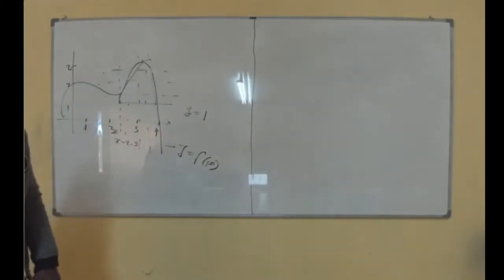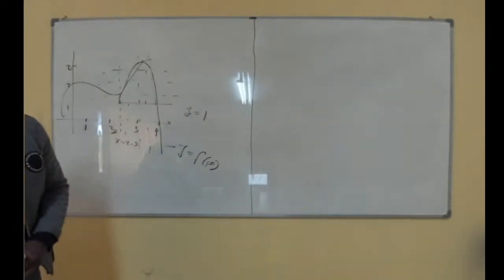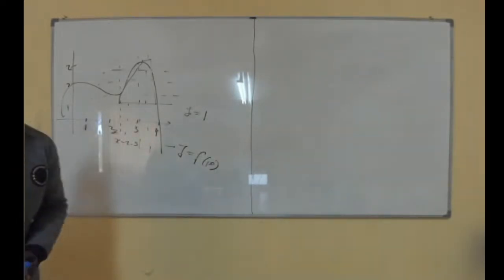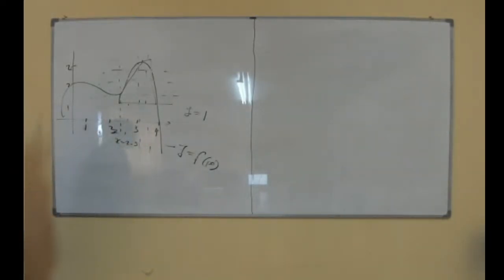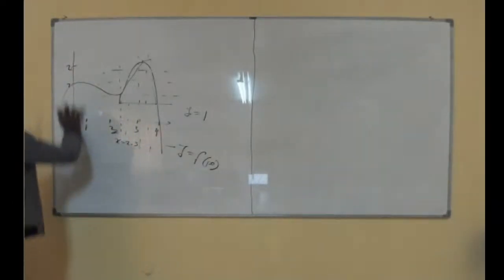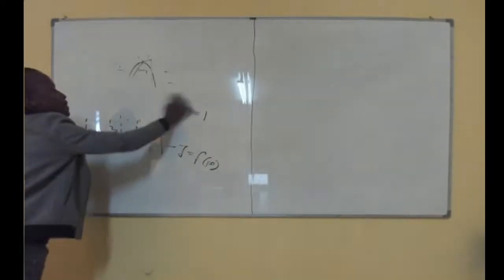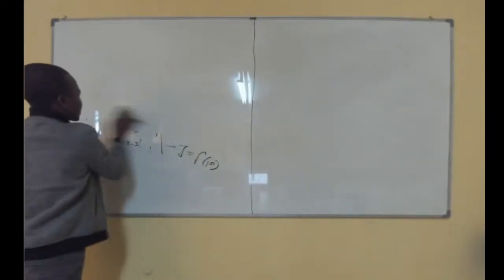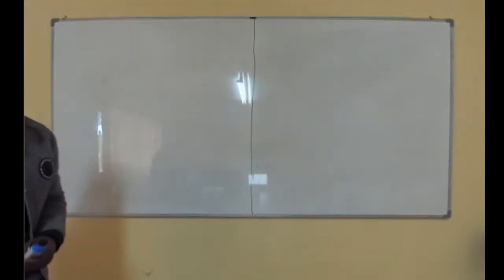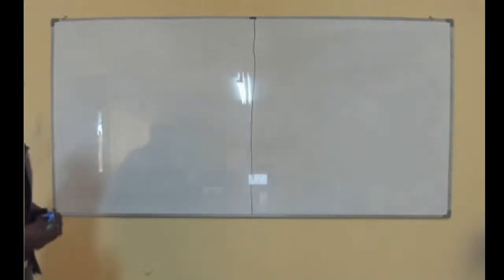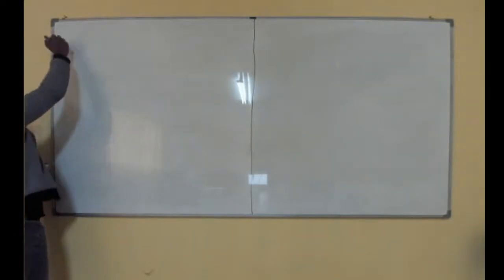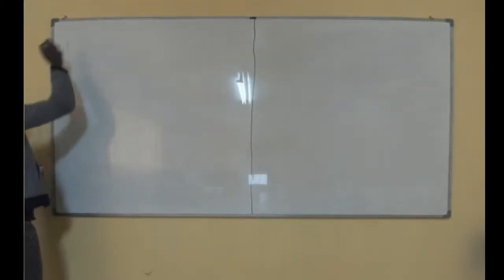Okay, so now let's look at the first one, which we are going to say area bounded by the curve above the x-axis. If you've not downloaded the notes, please make sure that you download the notes, because like I mentioned last time, I'll be writing on the board. So make sure that you go to Moodle and download the notes. So the first part is that of this chapter, which I'll call 1.1.